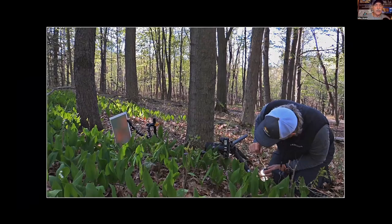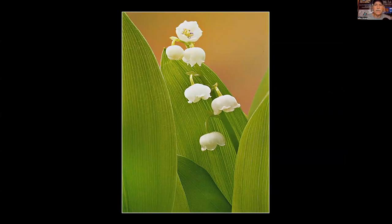Now, these are some lily of the valleys. They're very low to the ground. They're very difficult to shoot, and they're very cluttered. There's always some kind of clutter in the background. So you can see I have one of my prints here. And you can see I'm using my clamp here to hold my print now. So I've got the stake in there. I'm using the clamp, and it's going to hold my background so that I can work my camera and not worry about holding the background behind it. Now, I didn't really need a lot of the background. I just needed a little bit up in this area right in here just to clean up this area here. Otherwise, I'd had leaves and different things in the background messing it up. So these backgrounds make it so much easier for flower photography.